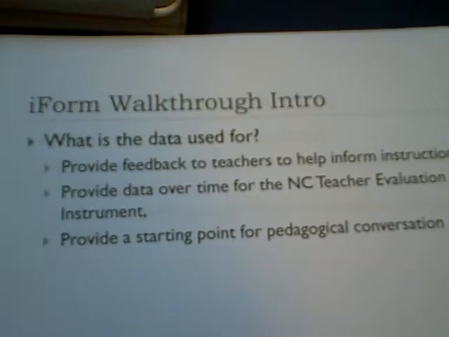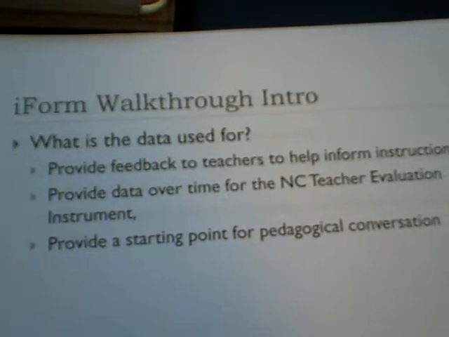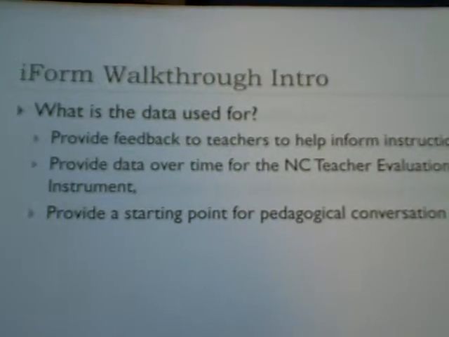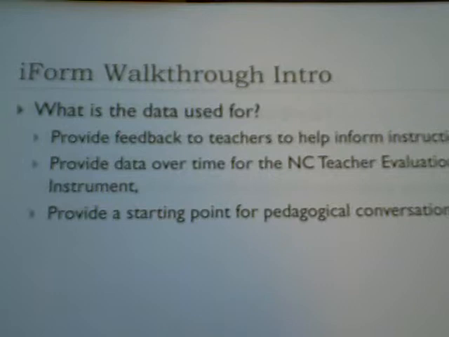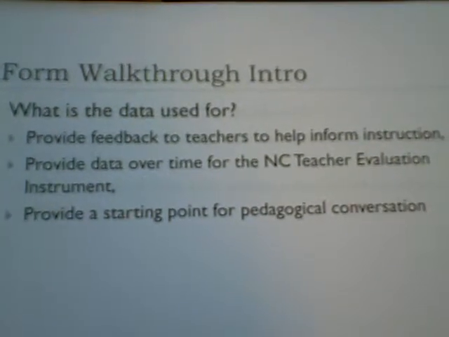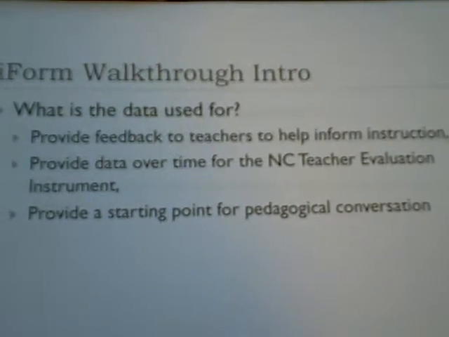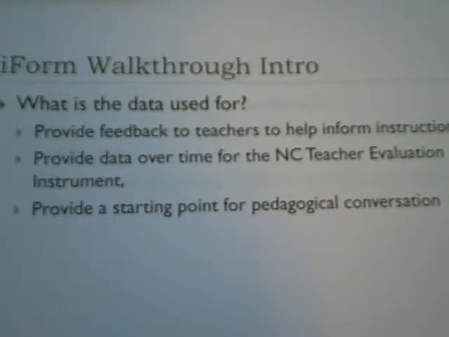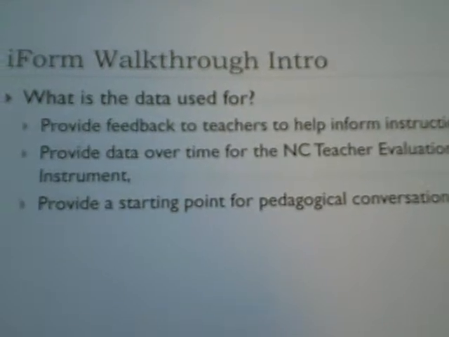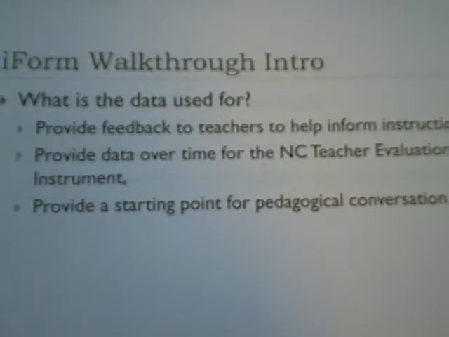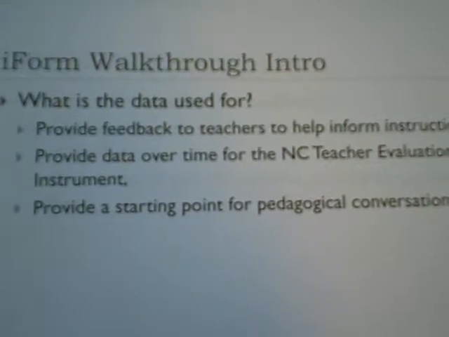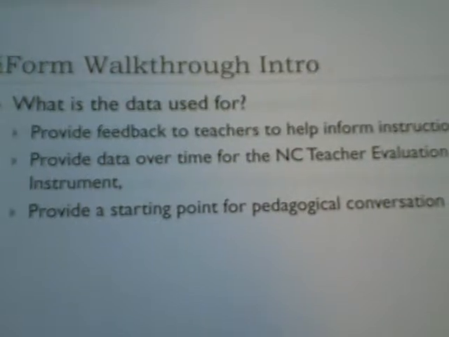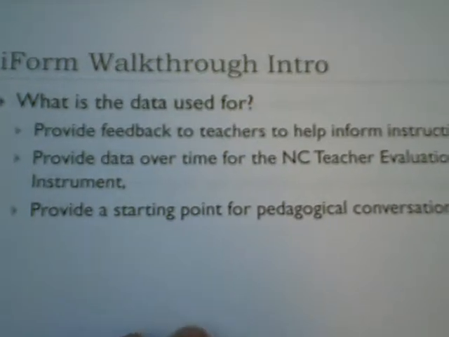What is the data used for? One, to provide feedback to teachers to help them inform their classroom instruction. Two, it provides data to us as administrators over time so that we can make better decisions on the North Carolina Teacher Evaluation Instrument. And then three, it provides a starting point for pedagogical conversation. Like I said, since the data is observable data and not value-based judgments, it really does provide a starting point for teachers and administrators to have conversations around their classroom pedagogy.